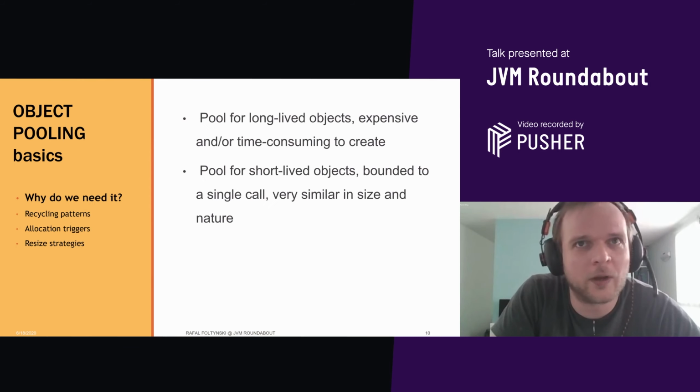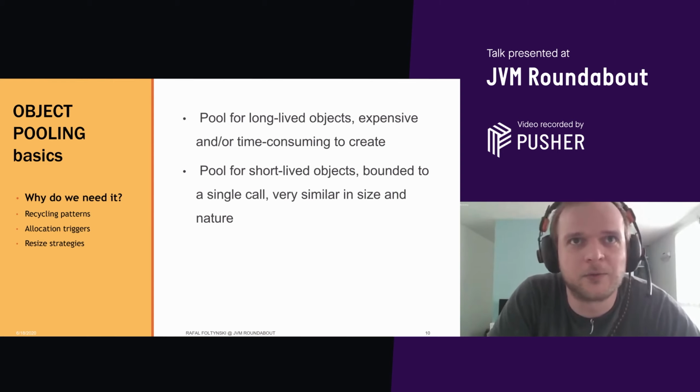So why do we use object pools? Usually you define an object pool where you would like to create some object that is expensive to create, and it takes a while. It's just expensive to create it at runtime. But it can also be used for short-lived objects where the memory churn that comes from allocating a very large amount of these objects is so huge that it's just feasible to replace it with an object pool.